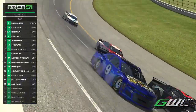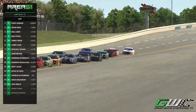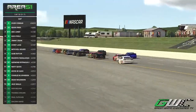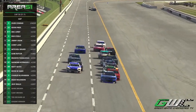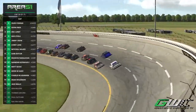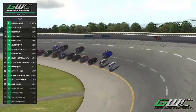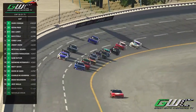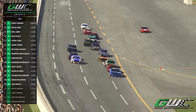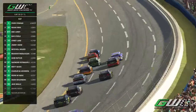Looks like he's going to hang on to the draft, which is extremely crucial, obviously. But then for Ted, it's going to be the battle between those two, trying to see who's going to be in front of the other, just in case of the yellow. These guys are looking like they're holding a pretty good green flag run for the moment. But again, here at these plate tracks, things change so quick that you never know. Yeah, and another thing for Eugene is Charles Johnson and the 79 are both having some connection issues, so he's not in the greatest position.